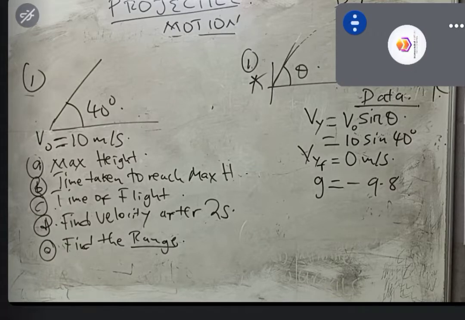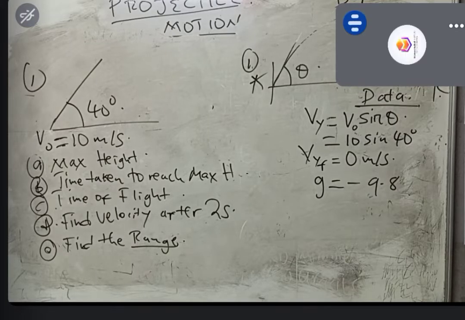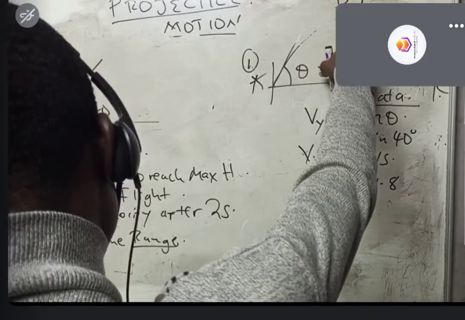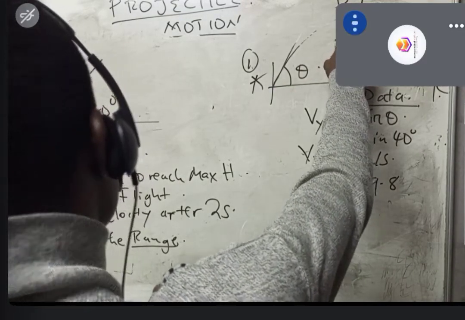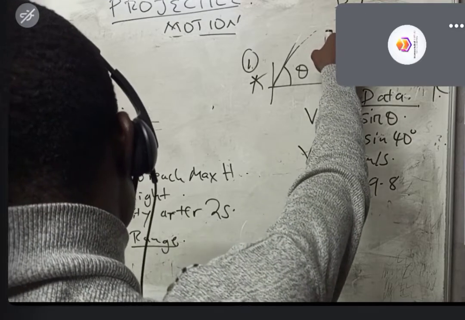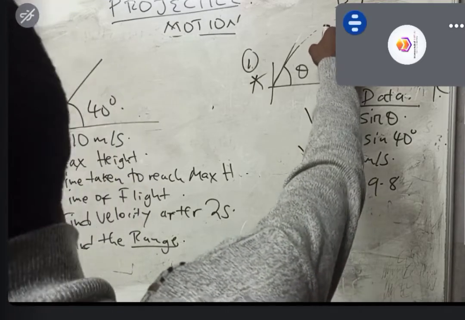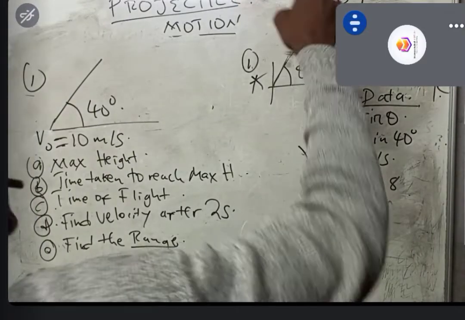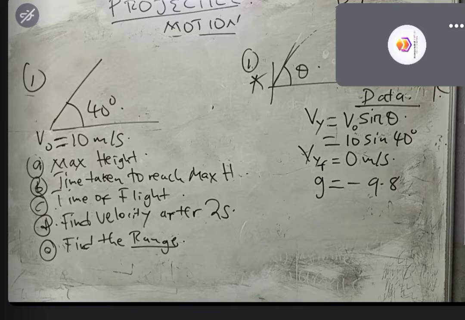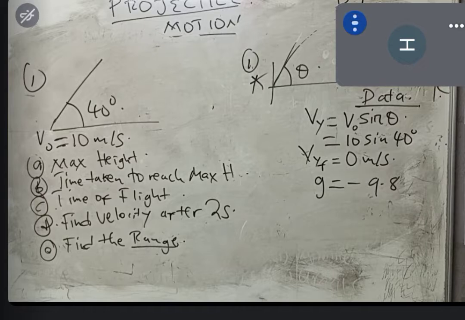The velocity at the maximum point. When something is going up, at the maximum height, it can't go up anymore because it has stopped moving. So that's why I'm saying that at the maximum point, something has to stop moving. Then due to gravity, it will start moving down again. So at the maximum point, it doesn't move.